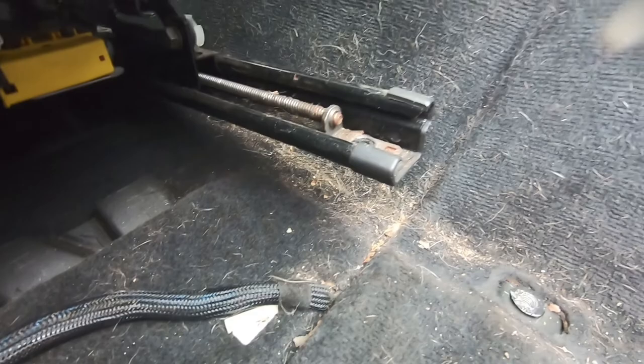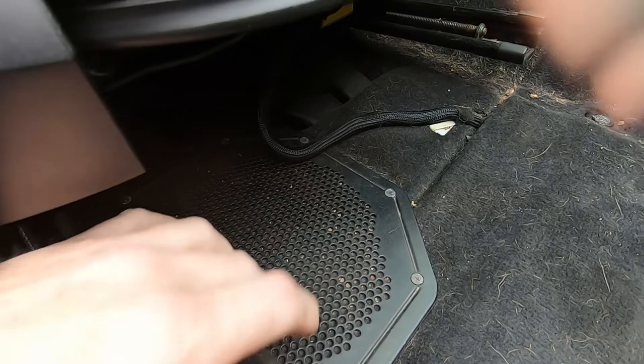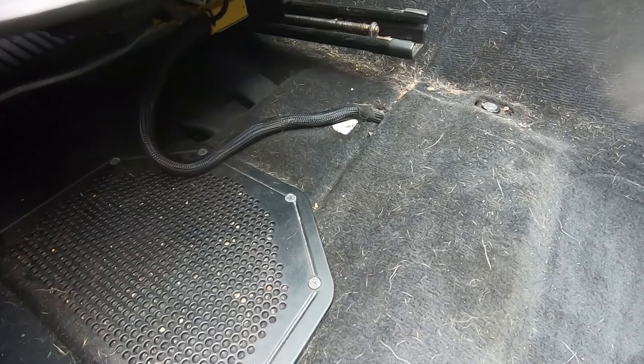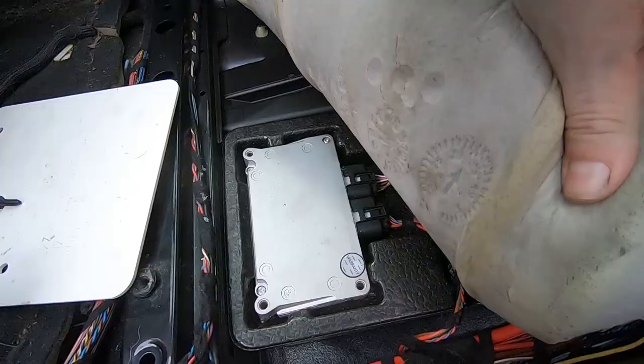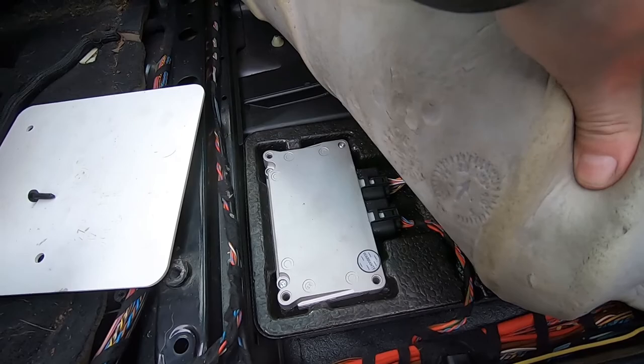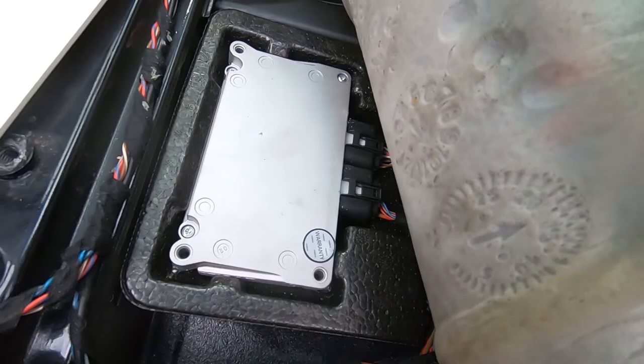One of the main things I hate about this BMW is these speakers underneath the seat — it's kind of weird. I'll have a song that hits a bass note and I'll think something's wrong with the car. There's one underneath the driver's side too, it's so dumb. Anyway, I've got to undo this screw and then we can lift this cover up. There she is — that cover sits right over it, so you just remove it and there's the module. I can already tell you that some moisture did get to it.